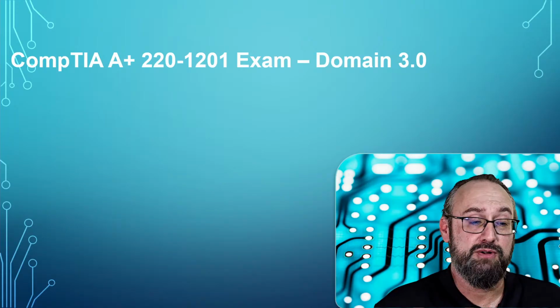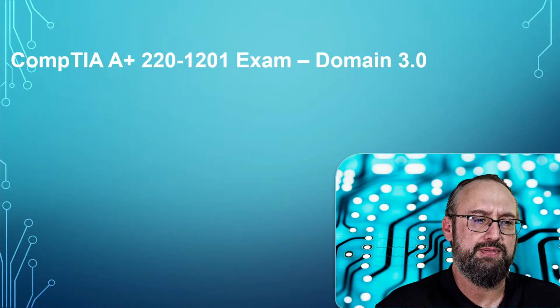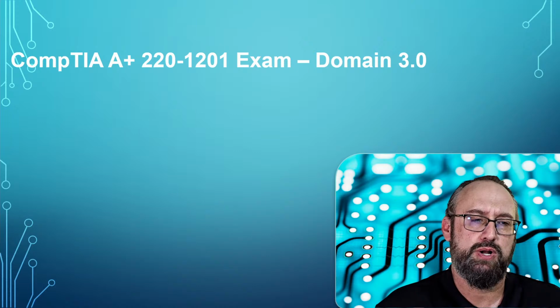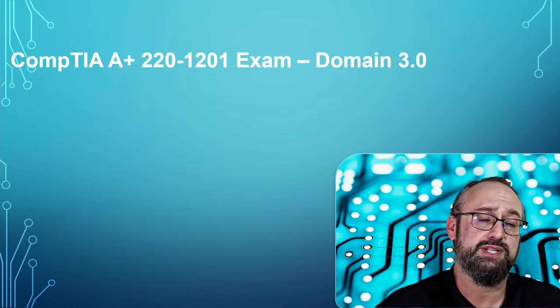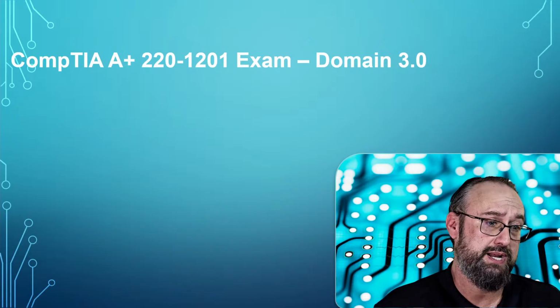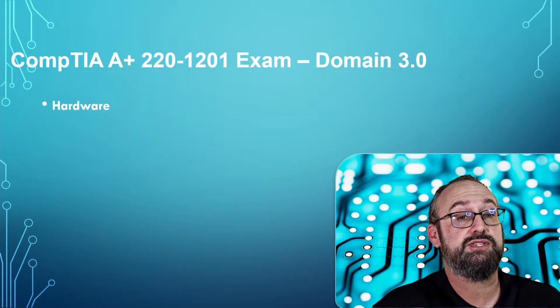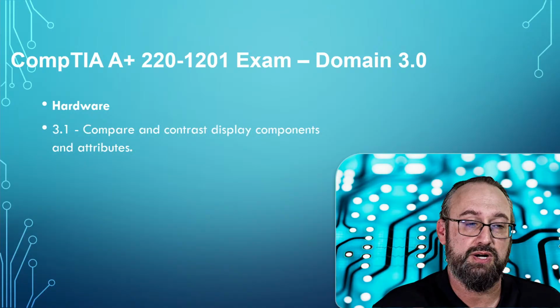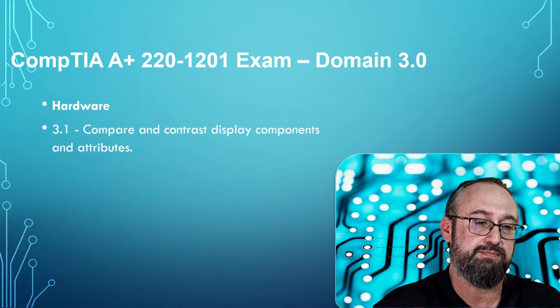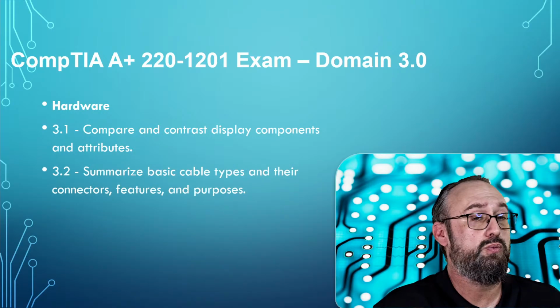All right, moving on through here, that moves us into domain 3.0. That is the hardware domain. And when we look at the hardware domain, this is another one that's pretty beefy when it comes to the weight of the domain. 3.1 is going to be compare and contrast display components, right? So we're going to talk a lot about the attributes of the display components.